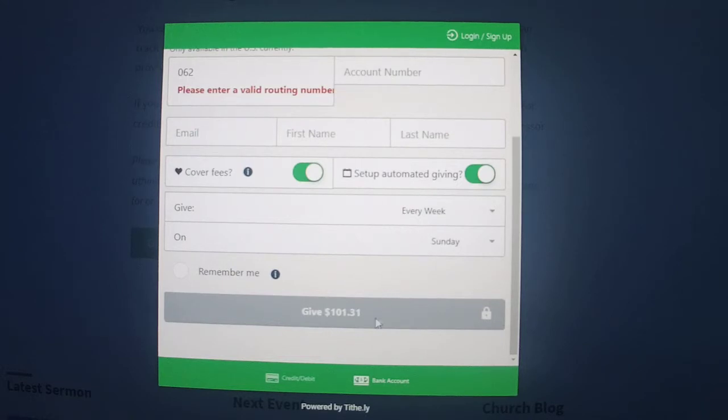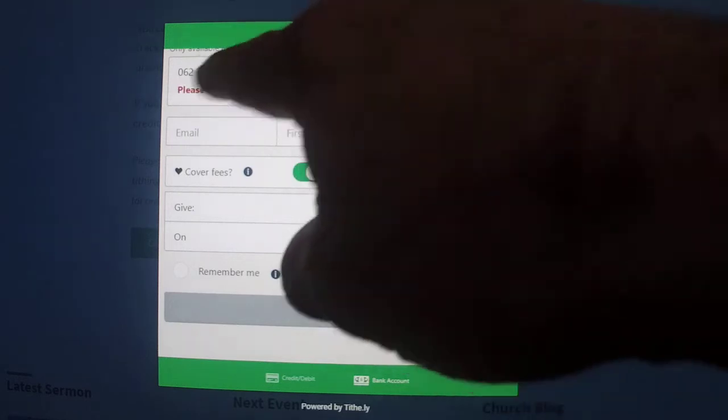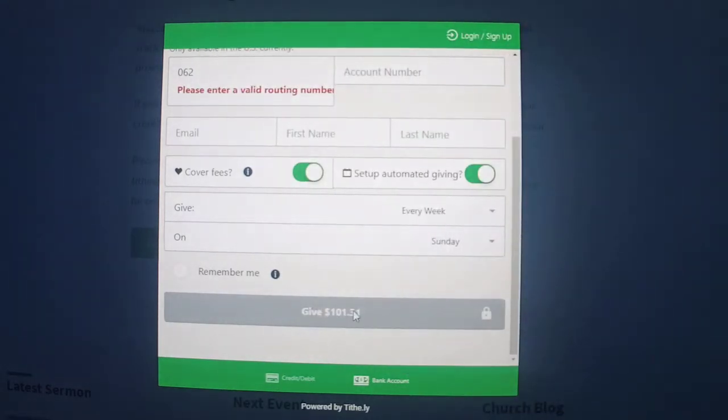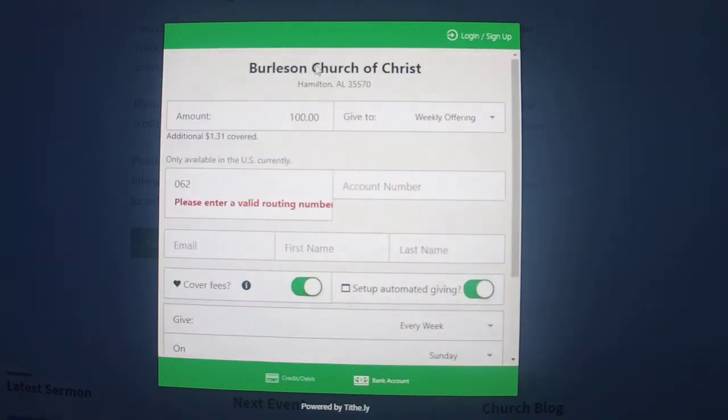Oh, I don't have a valid routing number. Okay, so I didn't put that stuff in. So anyway, once you have your routing number and your account number in, you can click on give, and you'll give. And so this is the online option.